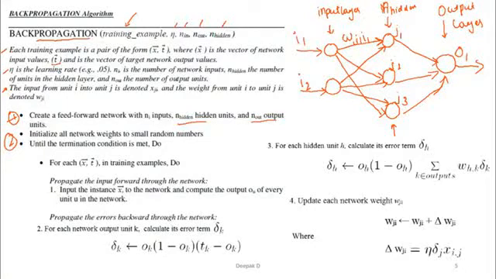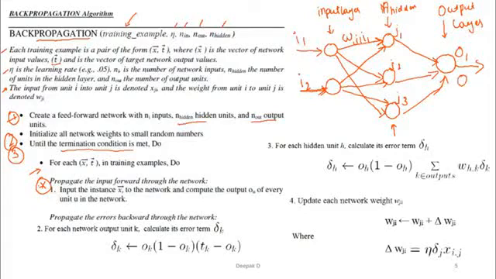And you need to perform some steps repeatedly until a termination condition is met. So what are the steps, we shall see now. With respect to this loop, for each and every training example, you need to follow the first step. The first step is you have to propagate the input forward through the network. That means you have to propagate the input instance, which is denoted as X, through the network and compute the output.